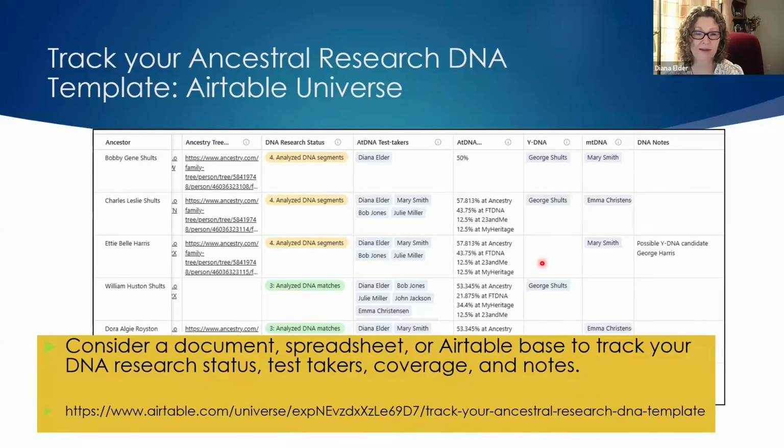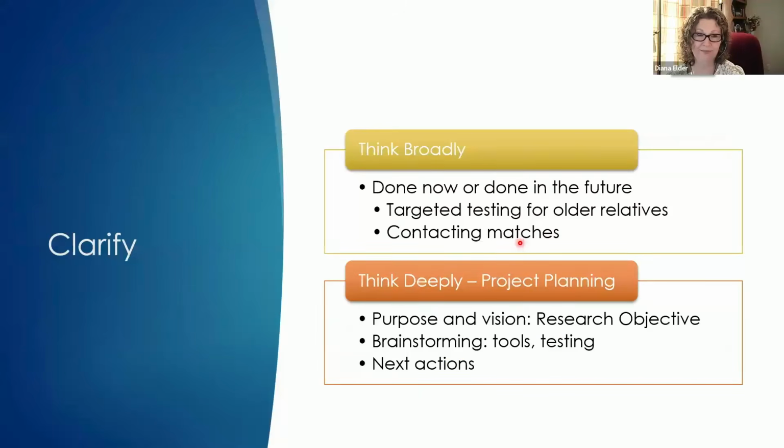So this is just something that might help you as you're doing this brainstorming session of what you want to do with your DNA, because you will see at a glance what you do have. And maybe you'll realize that you really need more coverage in Ancestry. You need some more people to share with you. You know, it just gives you some place to take a look at the whole big mix.